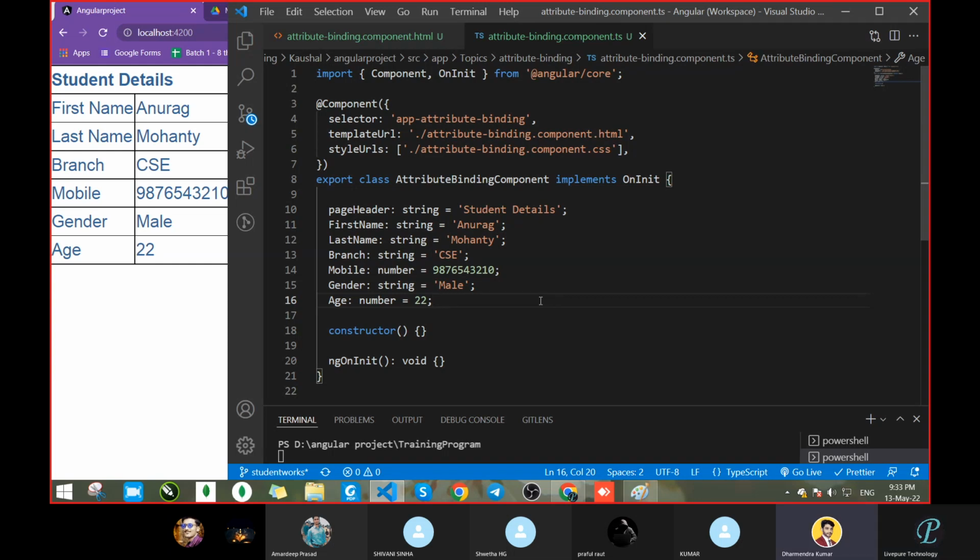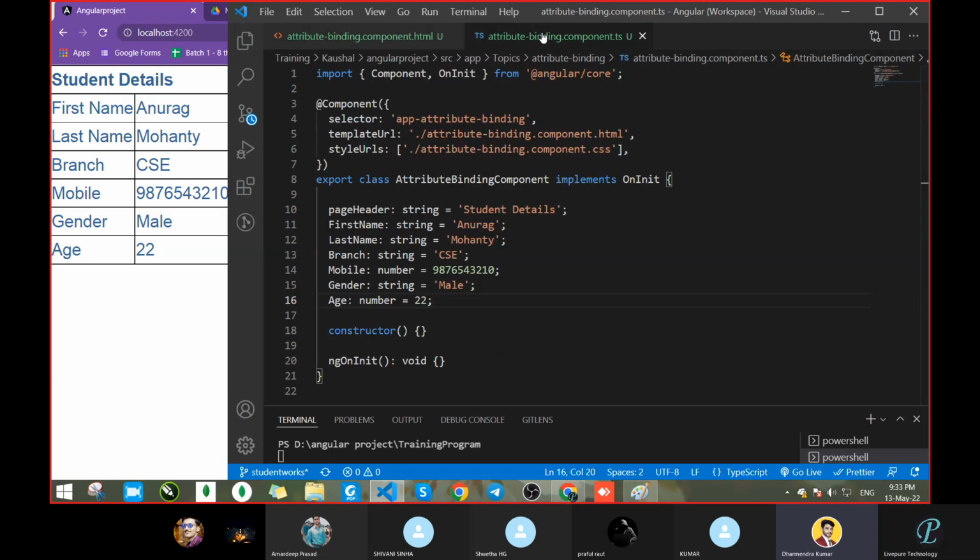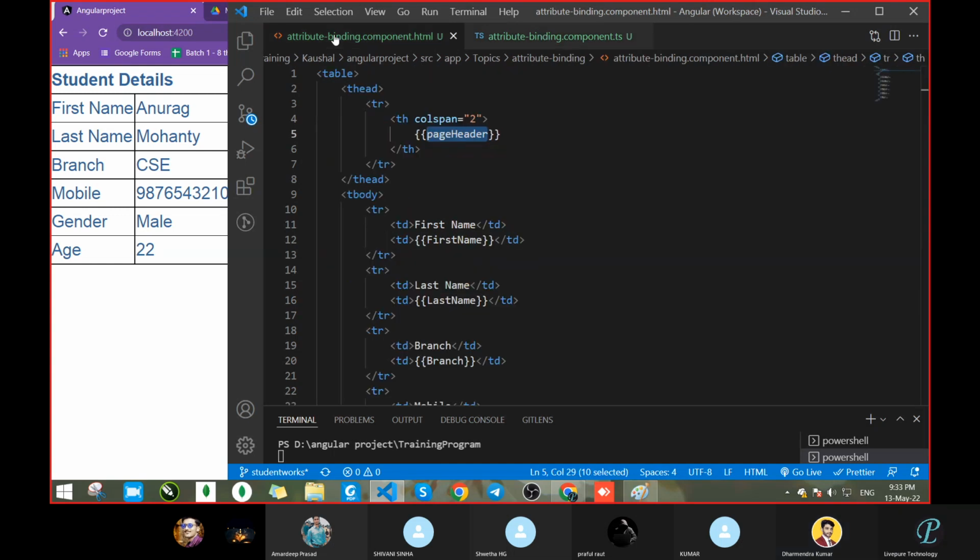I will create an explain variable and decide the type, which type of variable we created, and then pass a value, and then use the value inside the HTML page like an interpolation, sir. When you pass a value, you pass flower brackets two times and pass the variable name which you want. Fine.